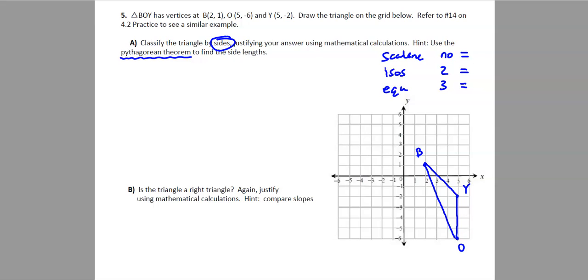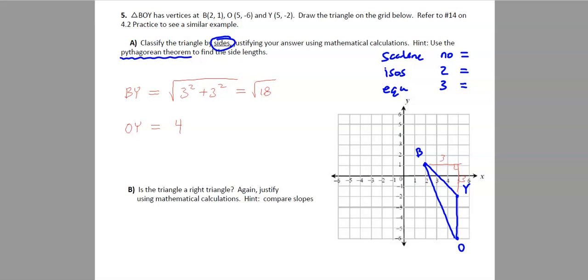Let's get BY first. So BY is a little 3 by 3 triangle. So I know that BY is going to be the square root of 3 squared plus 3 squared, which is the square root of 18. Now, I could go ahead and figure out what that is, but I don't really care as long as if somebody else is the square root of 18, I'll know they're equal. So I don't really need the decimal. Well, OY, that one's just a vertical line. I can count that one. That one's 4. So that's different. The other one's going to be 4 point something.